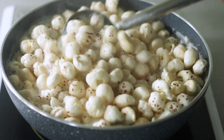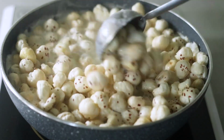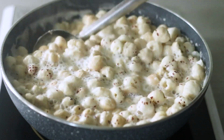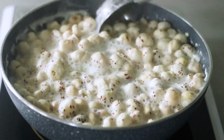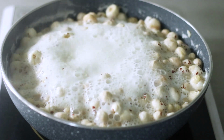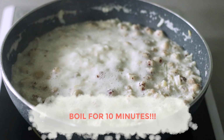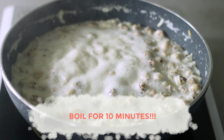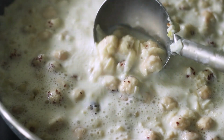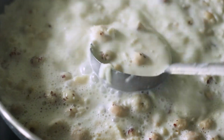Now it's time to add those toasted makhanas, and we're just going to dump that on, and you'll see that it's quite a lot for the pan, but don't worry about it. As you keep mixing it, the makhana is going to absorb that milk. It almost looks like cereal at this point, like breakfast cereal. I couldn't help but notice that. Now I'm going to boil this for another 10 minutes, and that's when the consistency that we are looking for will be ideal. The makhanas will really soften, which is perfect.